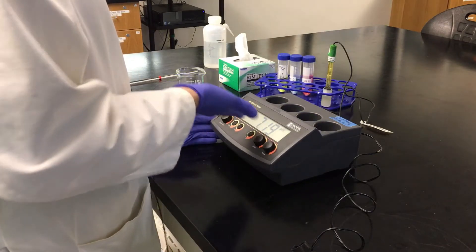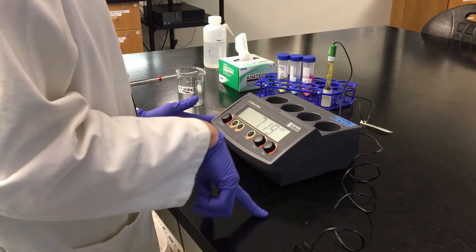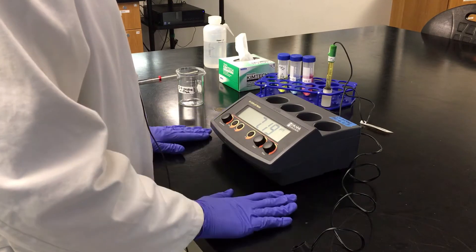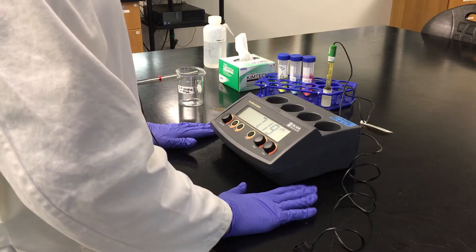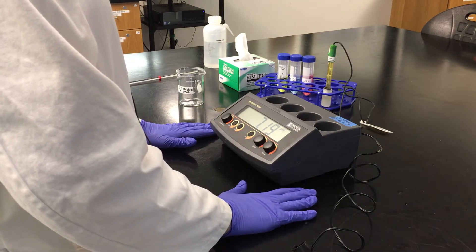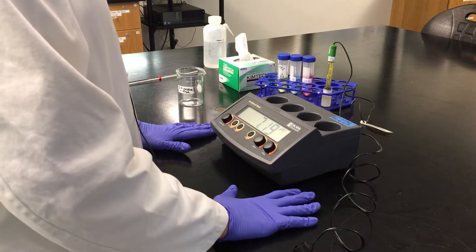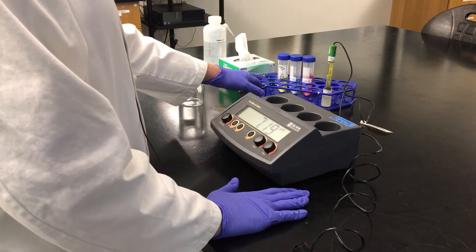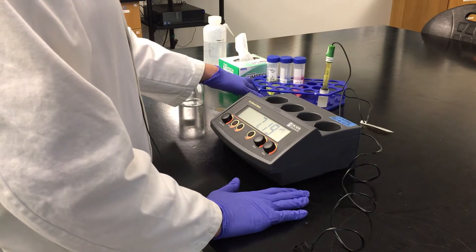When you're looking at the meter, we have a pH reading across the front and a few dials here. The first thing we need to do is calibrate the meter. pH meters are measuring in millivolts, but we're interested in pH, and so what we need to do is calibrate it with pH solutions.